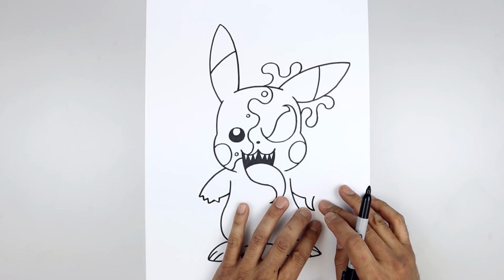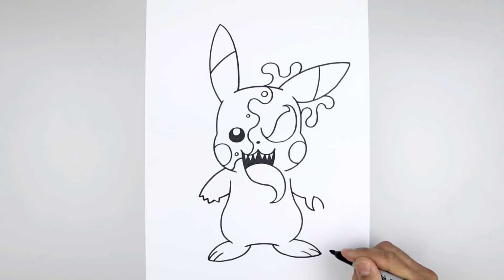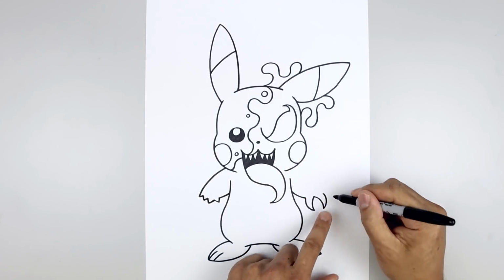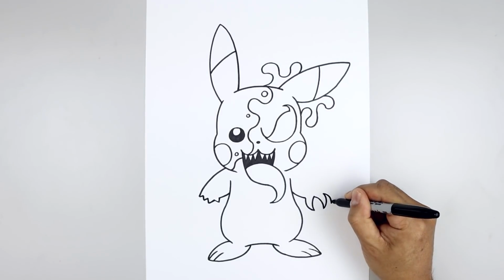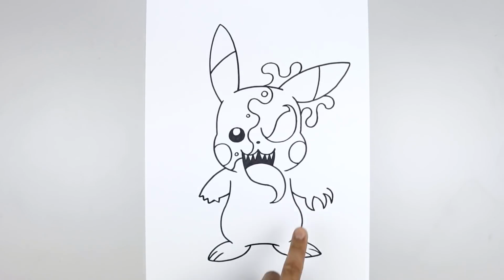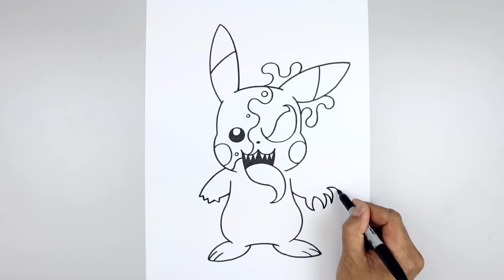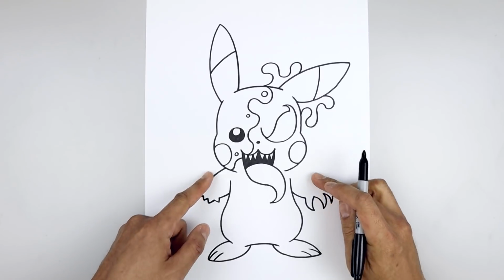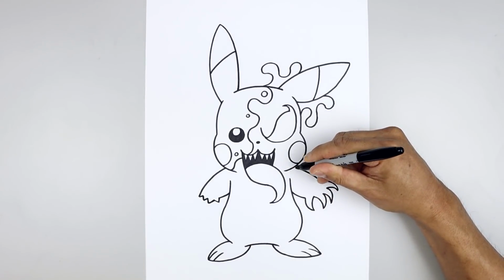Let's add 3 claws going out toward the side. Start from the top, go out, bend that down, taper that back up. Let's add the second finger, going out and then down, pulling that back up and in. Let's add one more finger, going up and then down. I'm just going to pull this up and in towards the wrist, and we'll pull the arm coming back in underneath the head. Go up and bend that in.